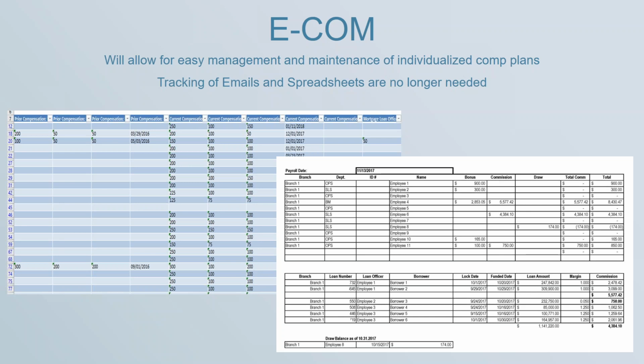Their management system of maintaining the plans and dates of implementation were tracked in a spreadsheet like you see here in the blue. It spanned across many columns and it was getting increasingly difficult to track. When it came time to calculating the payouts, they used Excel and tracked the changes through email. Previous to implementation, the process was taking them 12 days to complete commissions on a bi-monthly payment schedule. With the implementation of eCom, their entire system is now automated and their commissions are completed in 3 days.